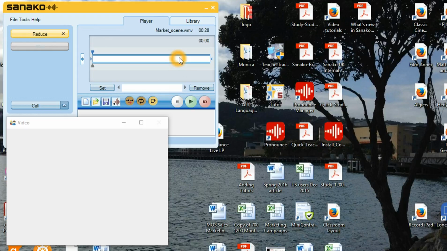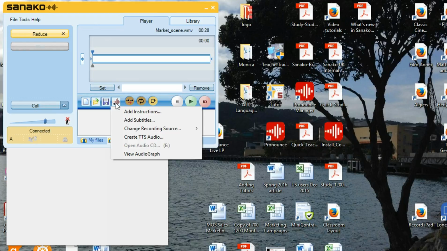There are several different ways to add subtitles, and the one I'm going to show you now is probably the simplest. It might be that you already know which subtitles you want to add, or you might want to play the video clip through first to decide what to say or to make some notes maybe. But once you're ready to add the text, you'll need to click on the display modes button here, which is this white one. And then when you've done that, you select add subtitles.